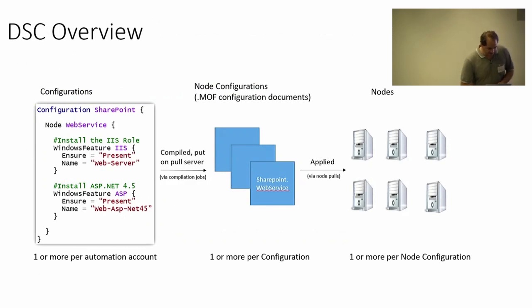Changing the layout a bit. So, in DSC, what you do to configure your systems, your nodes, you start by writing this configuration. And as I said, the configuration is one document. And from that document, you compile what is called a MOF, which is just an artifact that DSC uses under the hood. You probably shouldn't need to know too much about it, at least at a high level.